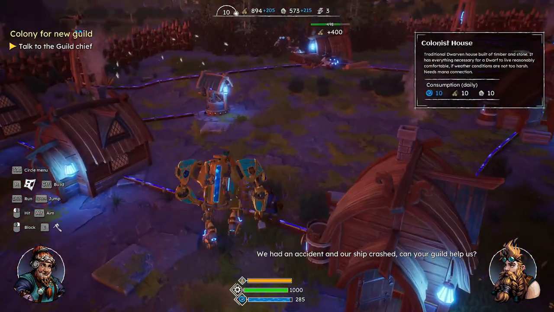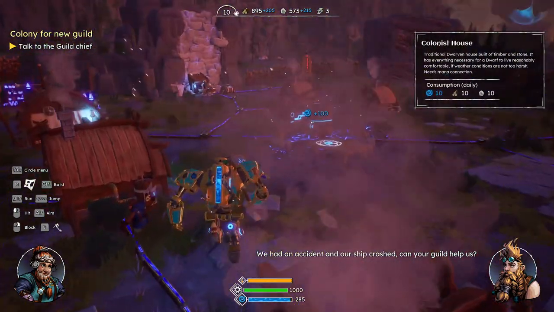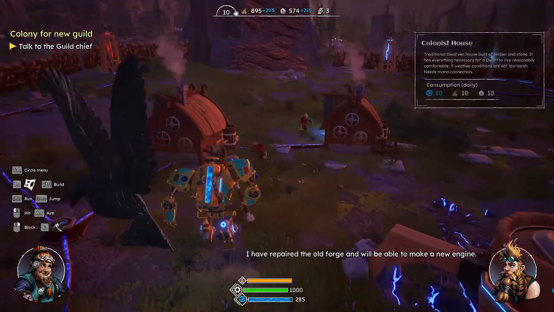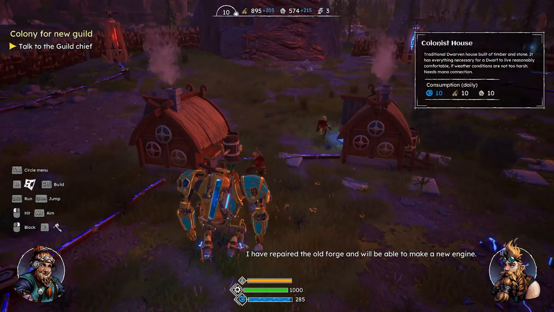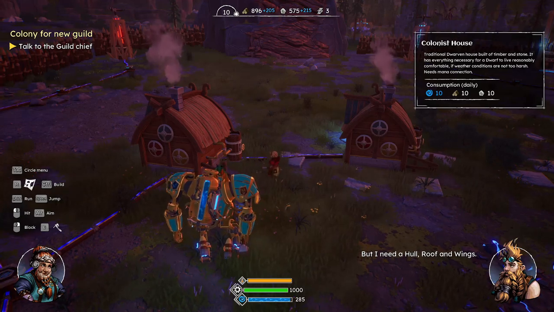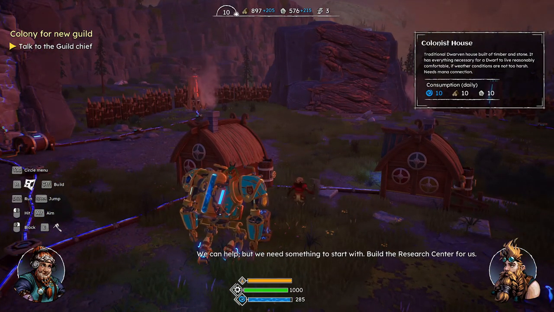Is this one? Your ship crashed. Can your guild help us? Oh, that is. What do you need? I've repaired the old forge and we'll be able to make a new engine, but I need a hull, roof, and wings. We can help, but we need something to start with. Build the research center for us.